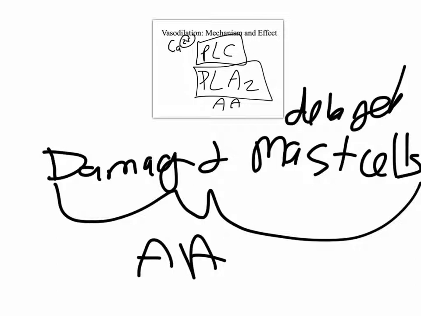So I don't even have to start off with mast cells, but I probably will because tissue damage will activate mast cells to degranulate and release histamine. But let's say there were no mast cells around, just tissue damage in general. We're going to have calcium flood in the cell. It's going to activate phospholipase A2 and probably going to be in a mast cell. But regardless of where it's at, phospholipase A2 is going to cleave arachidonic acid, and arachidonic acid then will be able to go down one of two different pathways.